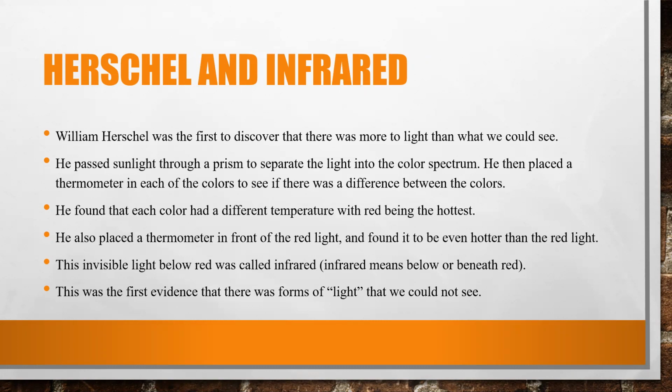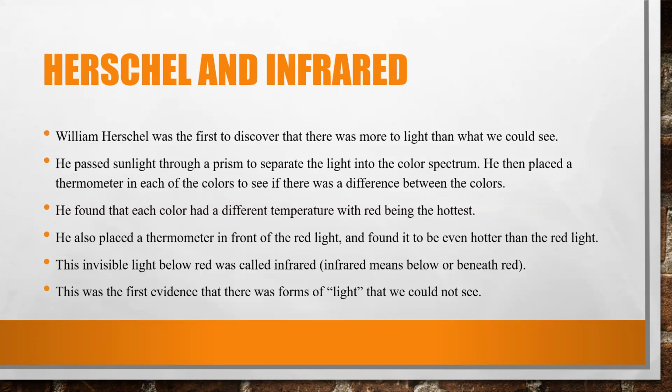Then William Herschel wanted to see what were the differences between the different colors of the rainbow. And so he passed sunlight through a prism to create the rainbow, and he would put a thermometer in each color and record the temperature that it would get to. And just as a control or experiment, he put it in front of red. And he noticed that that actually became more warm, was hotter than red itself. Violet was the coolest, and then red was the hottest, and then something before red was even hotter than red.